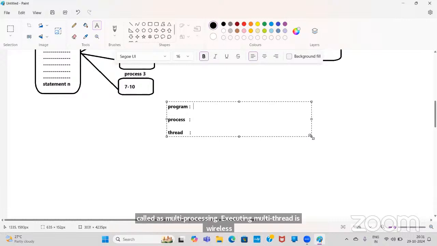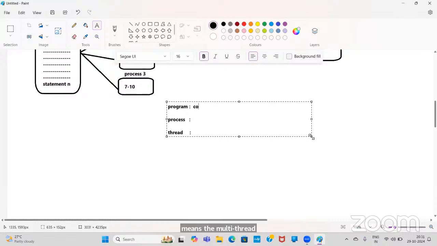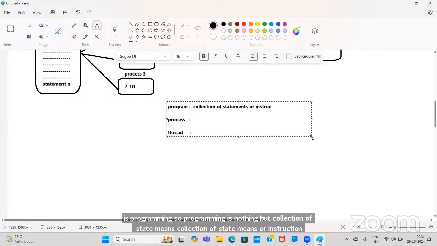What is a program? A program is a collection of statements or instructions.